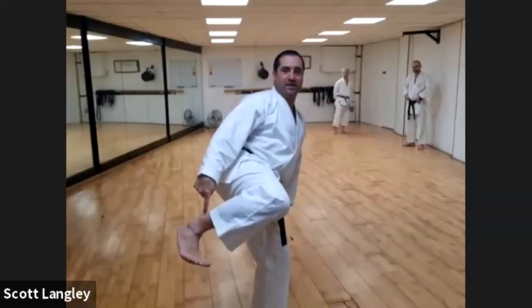Secondly, it's equally important. So you snap, and a lot of people then come out to the outside, and then they thrust. Again, they're doing a bad thrusting mawashigeri feeling. No. That foot goes out, it comes back to the same line. Make sure you've snapped and it's coming back to the same line. Then I'm opening my hip, but my foot is still on that line to thrust directly out again. So that line of your hip, knee, and foot should always be to your side. So be super careful about that, yeah?